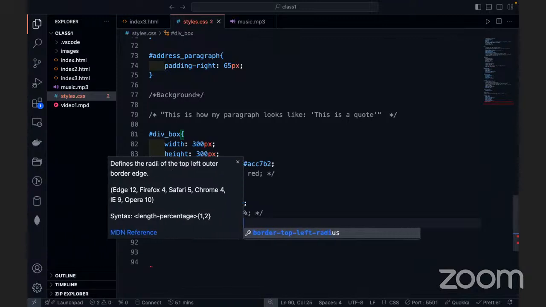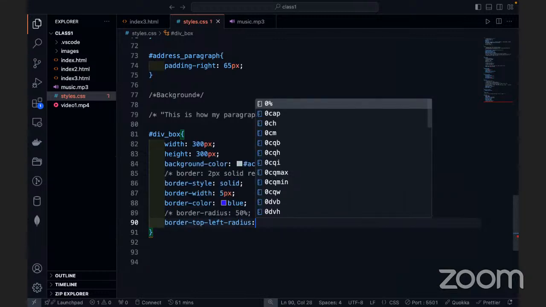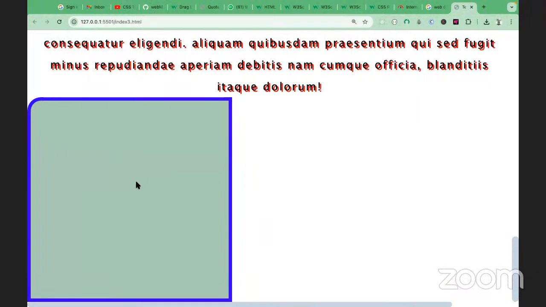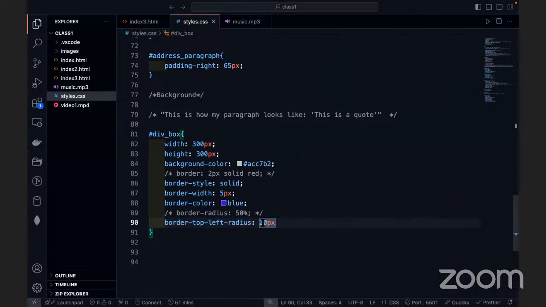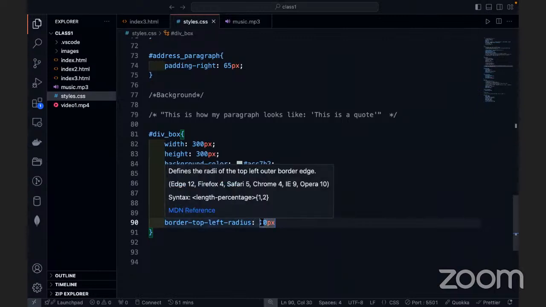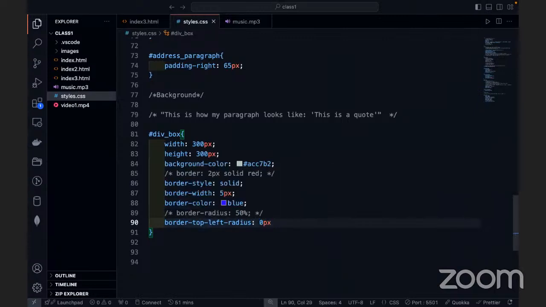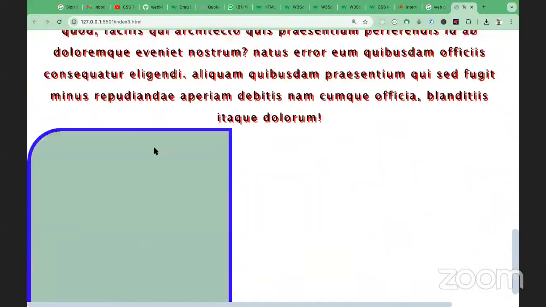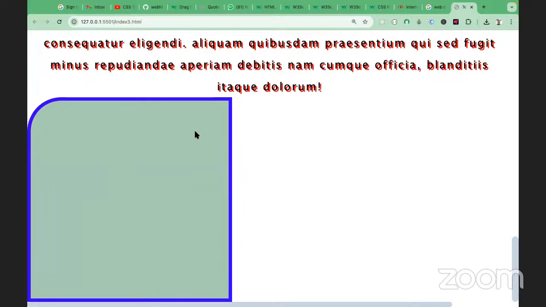You just want to play with the radius of the top left, maybe 20 pixels, for example. You can see the curvature has been applied to only top left. Let's increase it a bit, maybe 50 pixels. So you can see.